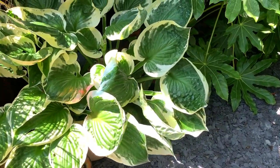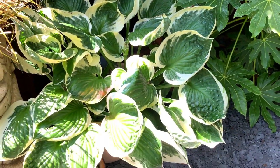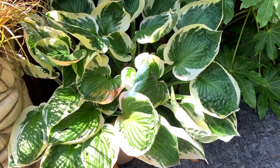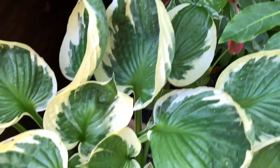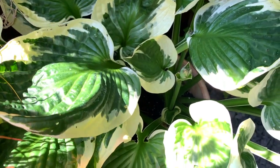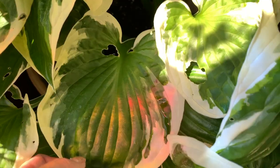My hosta's huge, much bigger than last year. It's really beautiful. The slugs completely devoured it last year, but this year they don't seem to have eaten it. Only a little bit.